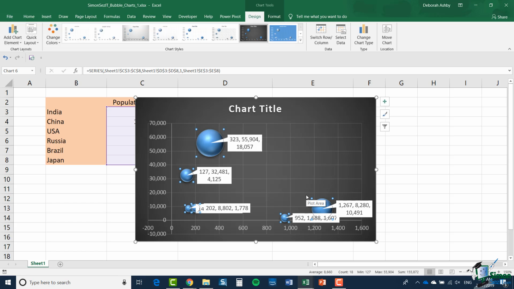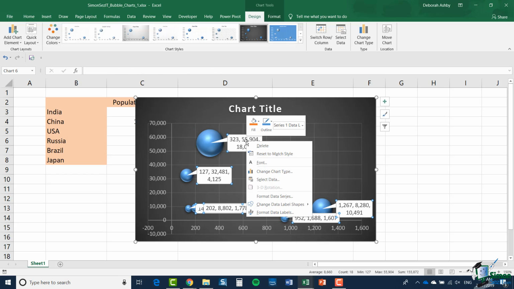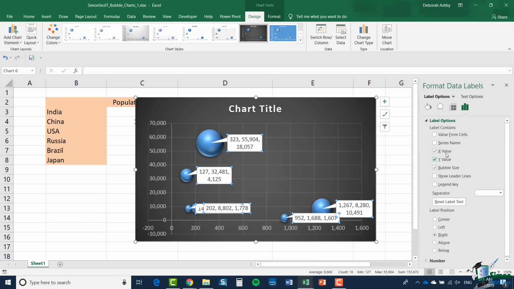What I can do instead is if I right click on that and say Format Data Labels, and you will see the label option on the right, X value, Y value, and bubble size. Let me turn off X and Y value.